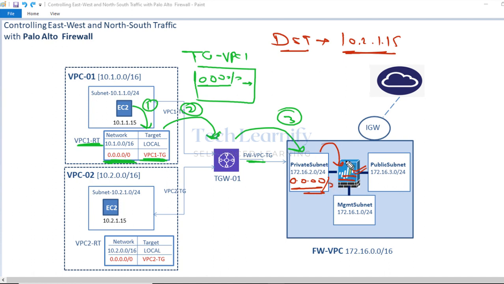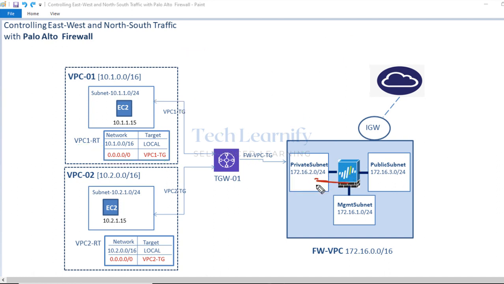If the traffic is cleared and it's not internet bound traffic, the traffic will take the same path, and again the return path would be like here. So first, this Palo Alto firewall should have a route so that in order to reach 10.1 or 10.2, the exit interface should be Ethernet 1/1, this interface, right?